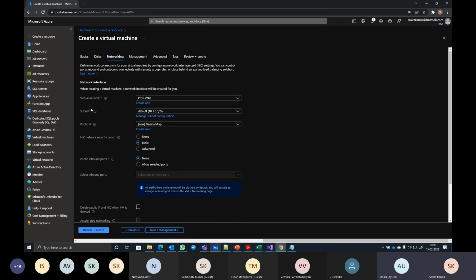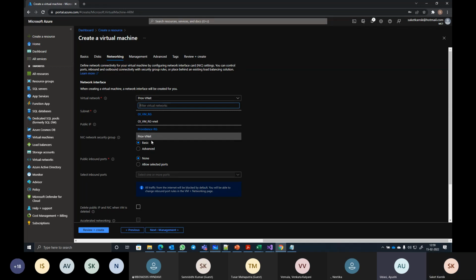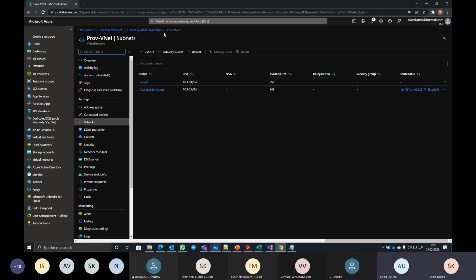I have to select the virtual network. Yes. Sir, in disks, we have not done any modifications, right? No. No. Yes, sir. Okay, so here we have to select the network which this virtual machine will join. It's not going to be a challenge if your resource group is having only one virtual network. It will pick it up automatically. But if there are more than one virtual networks created, you have to pick it with care. Which VNet you want to join, and then the subnet which you want to join.